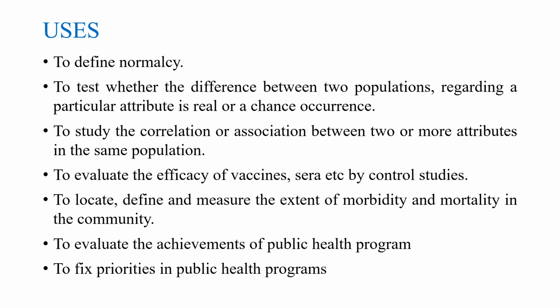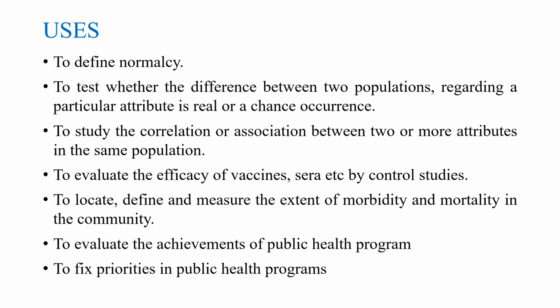Similarly, we are going to use biostatistics in many ways, to evaluate the efficacy of vaccine. Yes, you have to prove what is true positive, what is true negative, like that. We are going to use biostatistics to locate and define the measurement of extent of morbidity and mortality. For example, dental caries prevalence in Butterworth may be 60%, but in KL it may be 80%. So that geographical distribution, how we can classify the prevalence, like KL is classified as a highly prevalent area of dental caries, Butterworth may be mildly prevalent. Like that you can classify it. So that is the use of biostatistics.